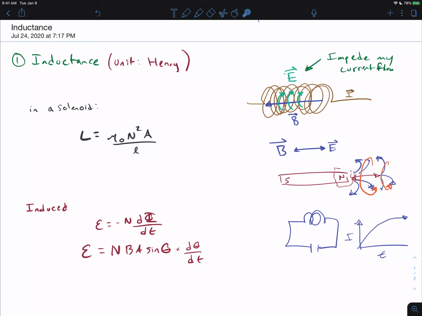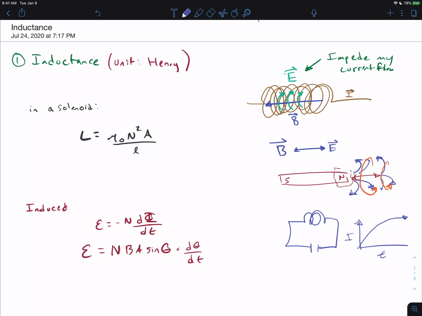Okay, so this is called self-inductance of a solenoid, right? The solenoid, when we run current through it, will create its own inductance because of the change in its own magnetic field. The way that we model this in a solenoid, the self-inductance, this is capital L, is going to be my inductance with unit Henry. I know we're getting a lot of units now, okay? We've got a big list of units and formulas, so it'll take a little bit to put them all together and keep them all in order, but I want you guys to focus on keeping this information organized if you can. Okay, we've got our trusty permeability constant right here.